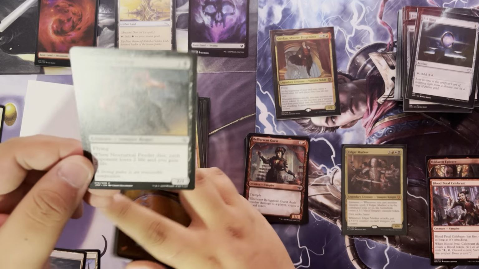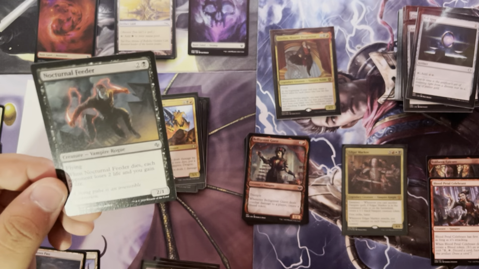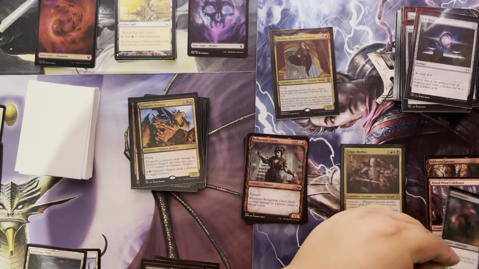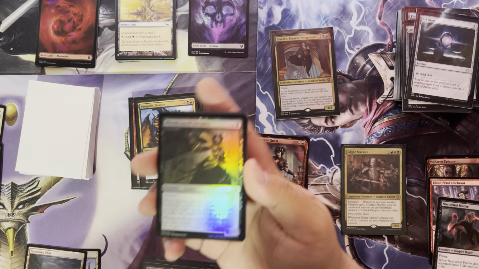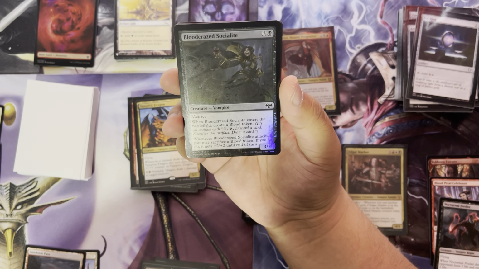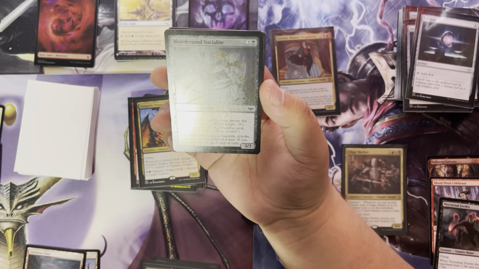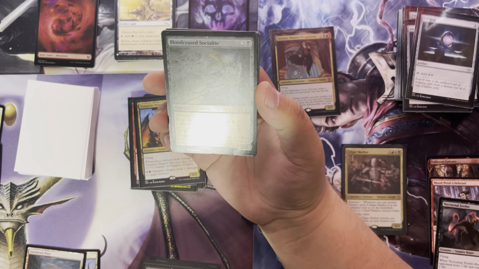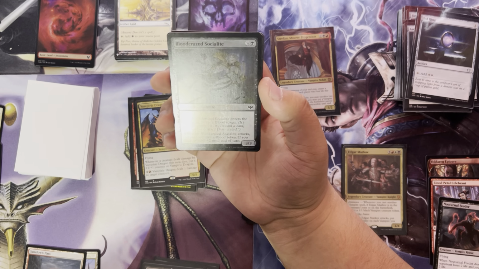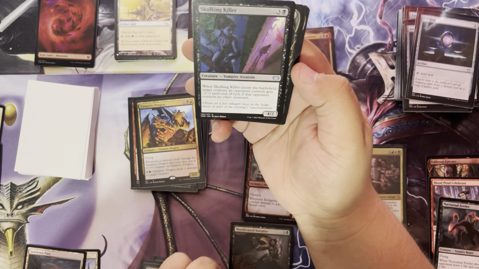Nocturnal Feeder. Vampire Rogue, it's a flyer. When it dies, each opponent loses 2 life and you gain 2 life. This will work off of a lot of other stuff, but a 2/1 3-drop, I don't think it's gonna make our cut right now. Bloodcrazed Socialite. Here, when it enters the battlefield, create a blood token, and it has menace. When it attacks, I may sacrifice a blood token. If you do, it gets +2/+2 until end of turn. And there's no limit on that either. I mean, we could pump her up with blood tokens as well if we wanted to. We're going to say maybe on this one.